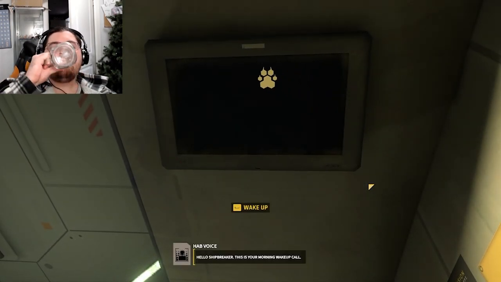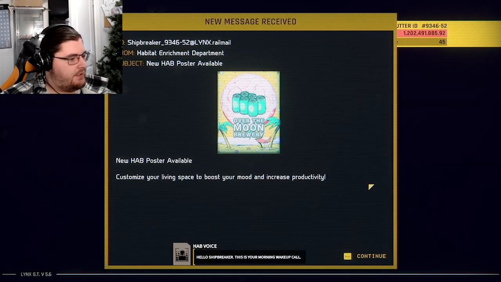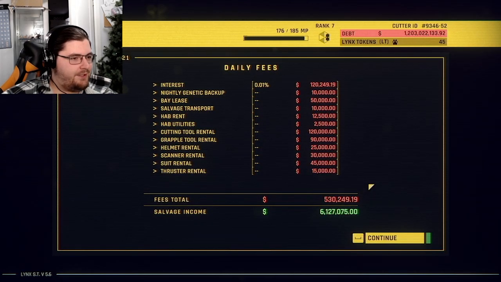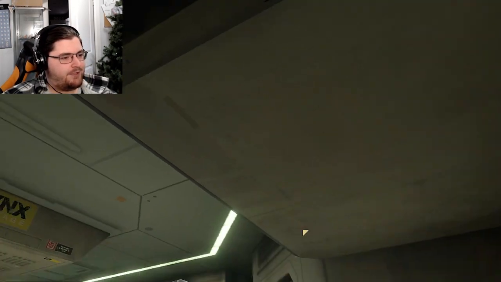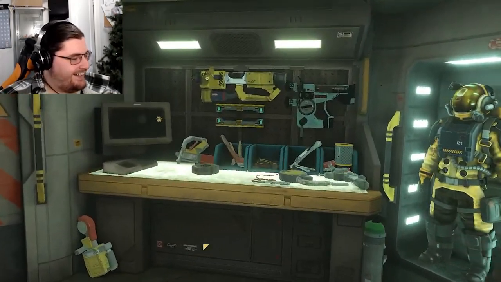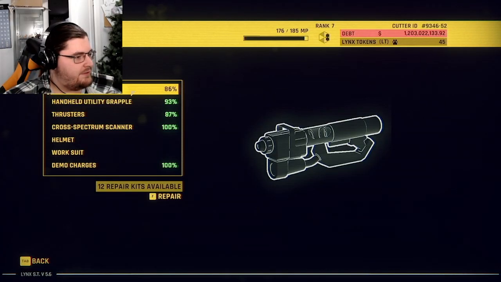Hello, Shipbreaker. This is your morning wake-up call. Hey, thank you. Hey, look at that. I am doing a pretty good job with my debt. I've almost broken a billion. You know, I'm almost there. Getting close. All right. Check the equipment.